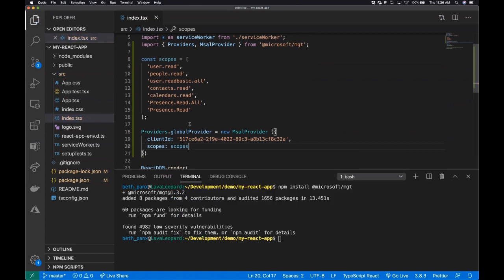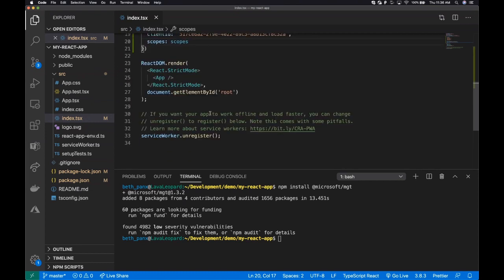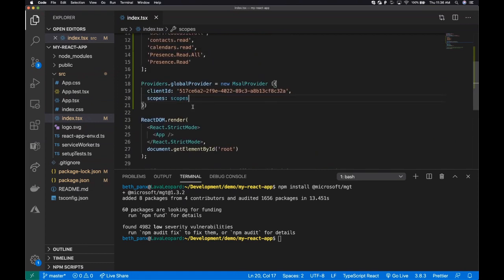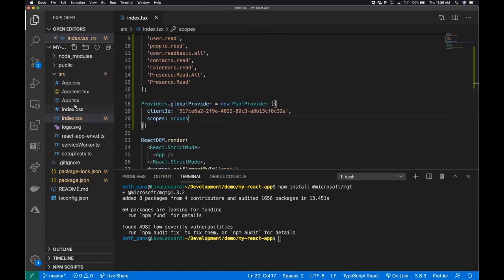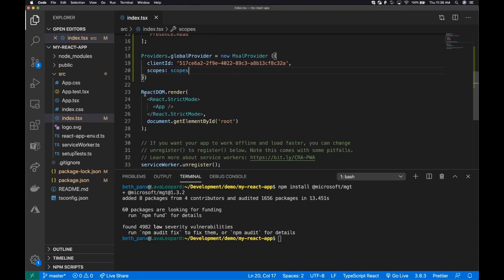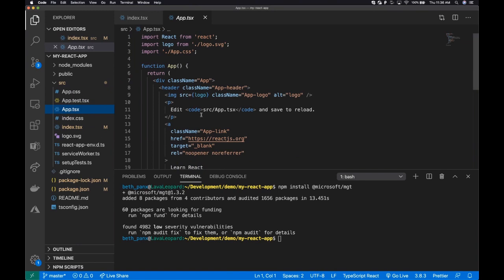And this is going to set up my authentication provider using the MSAL library, giving it the client ID that I just used so it knows how to obtain my token and then apply all the scopes that I needed to go to the Graph and get all the data. Cool. I'm going to go to, and like you said, underneath here, if you've done React development, this is just like the default app view. So I'm going to go to this.